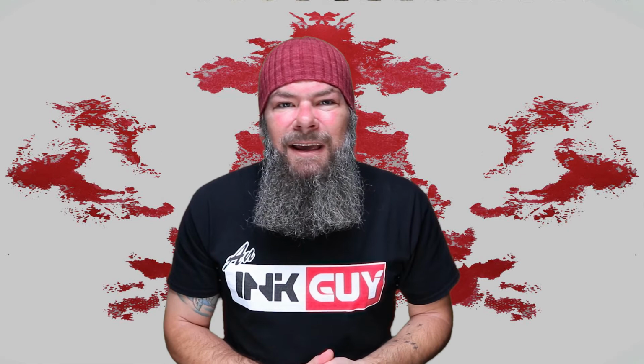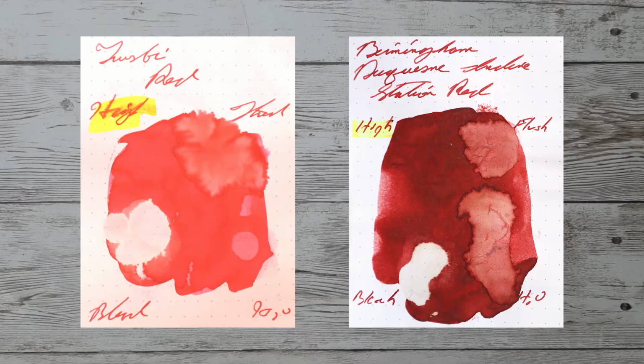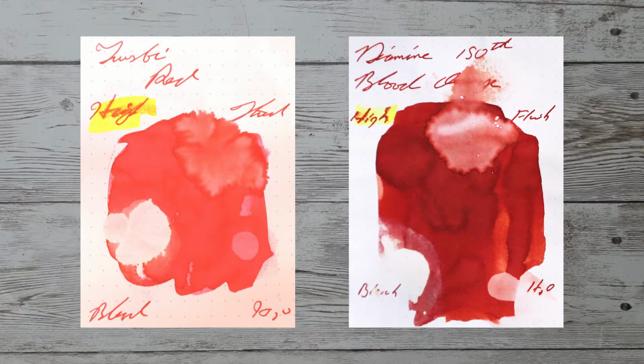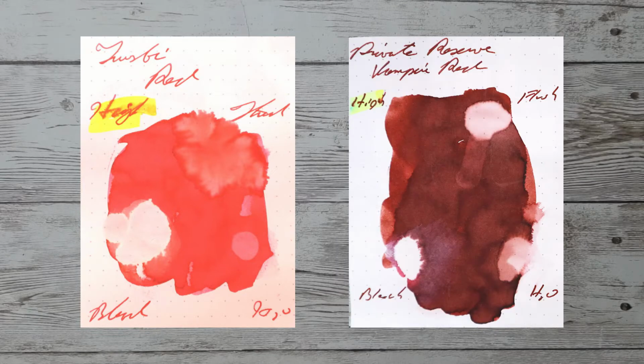With over 1,000 inks reviewed, let's take a look at some color comparables. Here is Birmingham Pen Company Dukeski Incline Station Red. Here is Diamine Blood Orange. Here is Papier Plume Red. Here is Private Reserve Vampire Red.